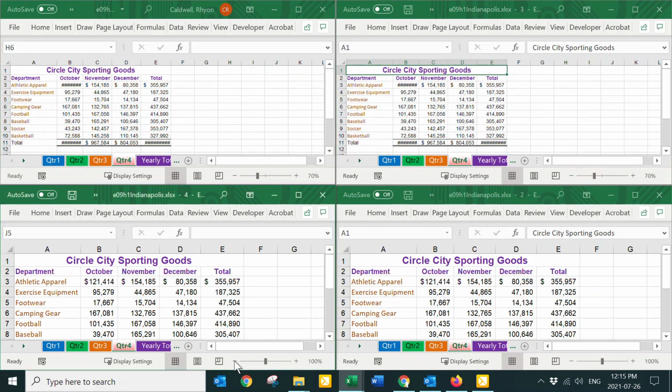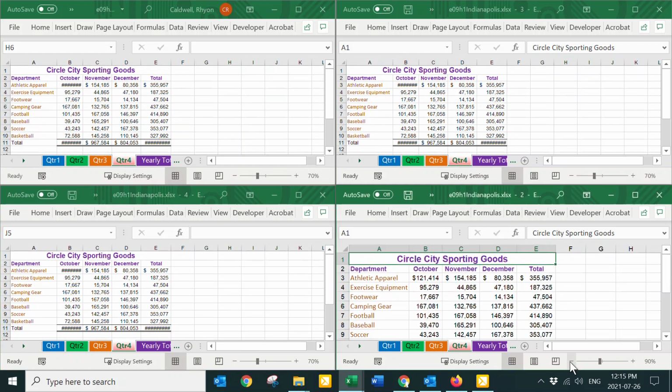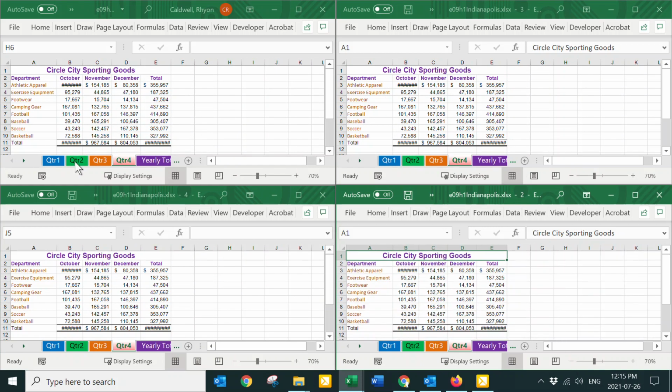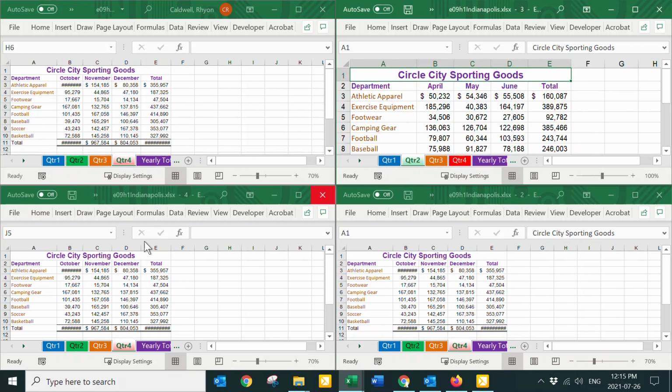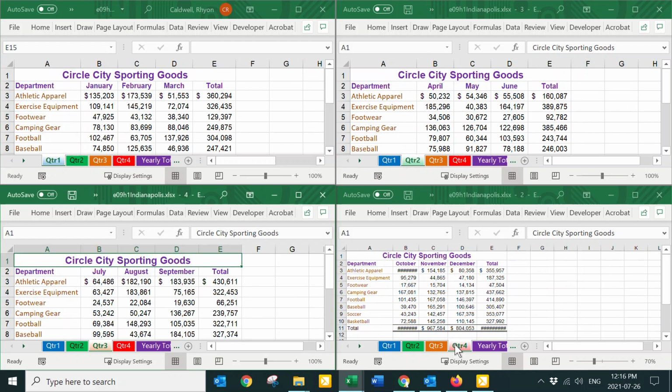And what I've got is a nice way of looking at all of my quarters. So I can get a summary now of what I'm doing. At the top here, I'm going to select this one. This will be my quarter 1. This will be quarter 2. Oops, that's going to be quarter 1. There we go. This will be quarter 3, and that's already quarter 4. All right, so there we go.